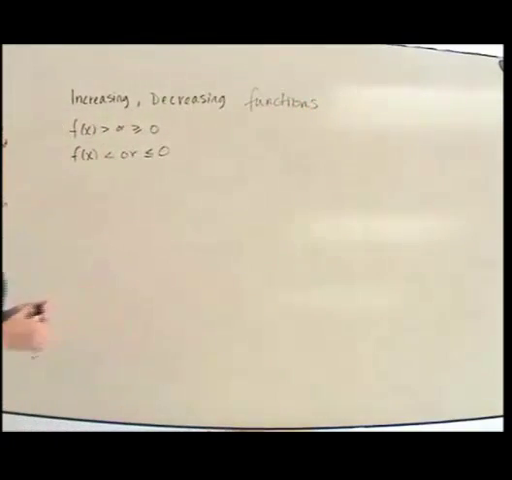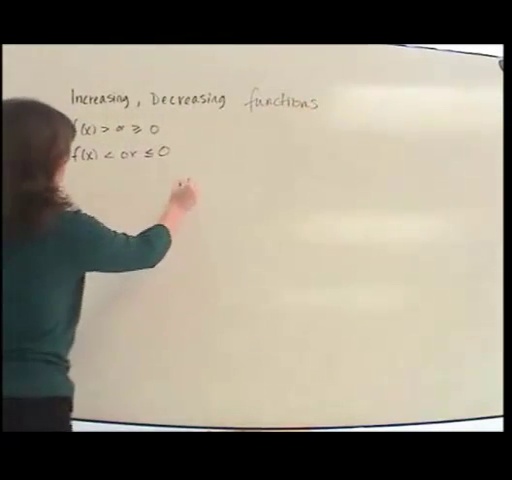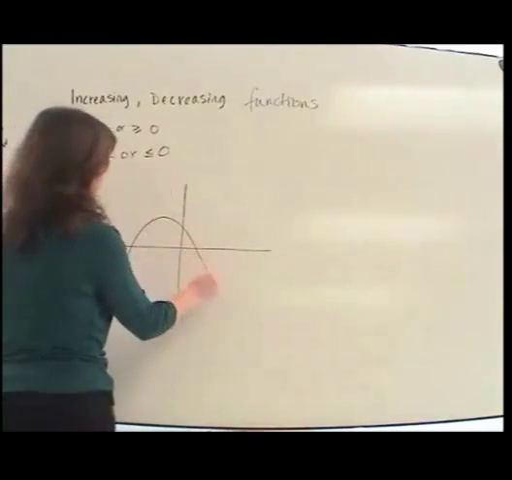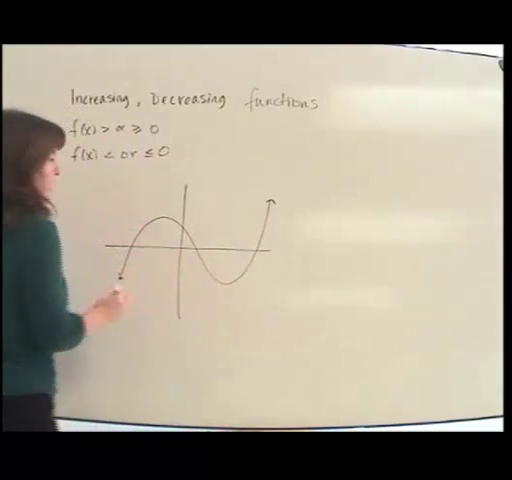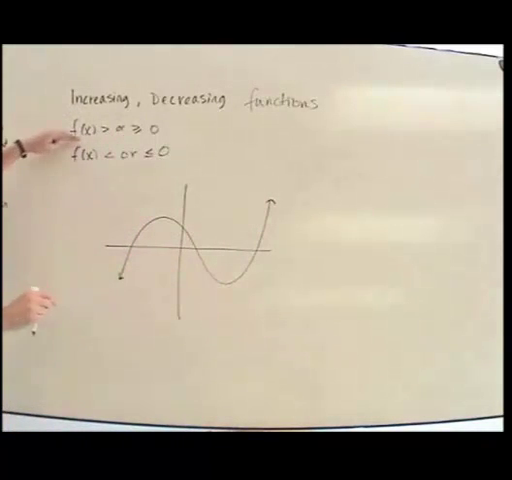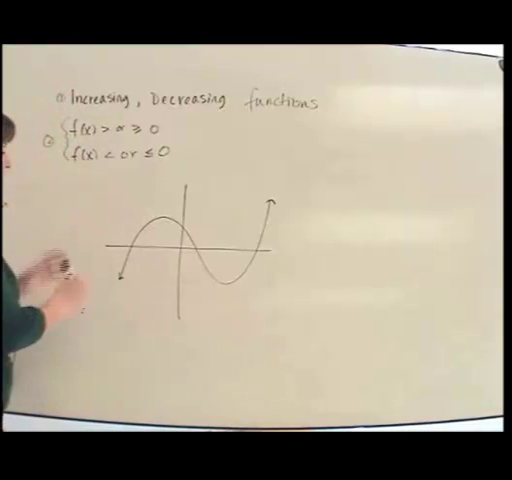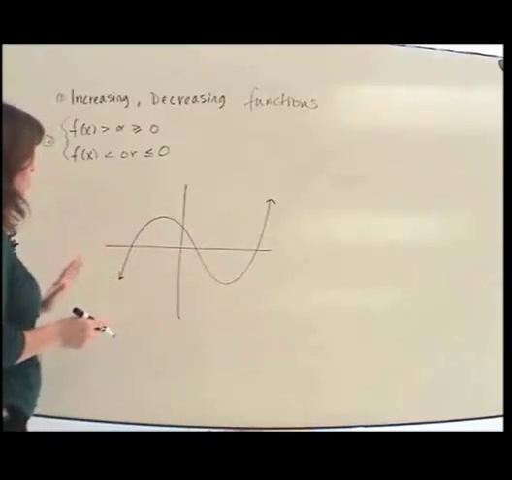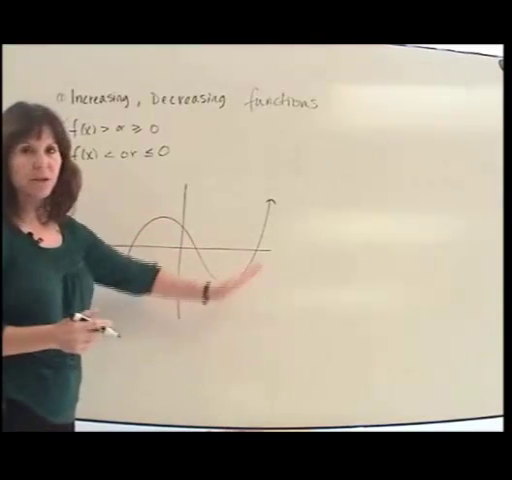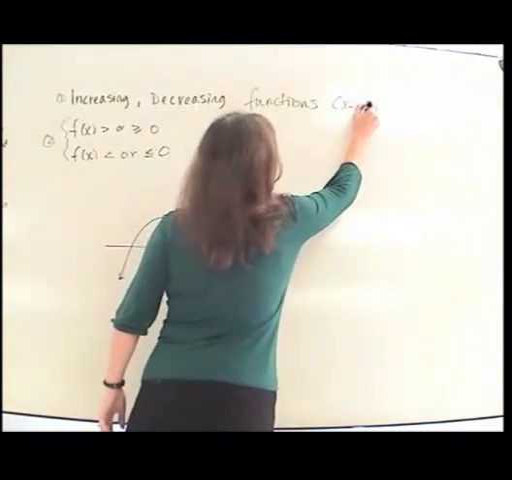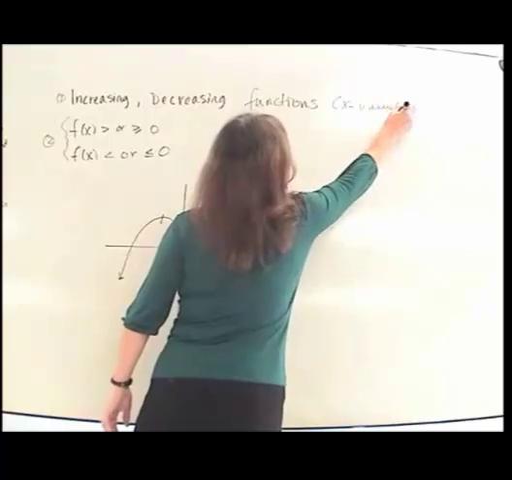Okay, so if you have an increasing or decreasing function, I'm just going to draw a general graph, okay? Here's a function, and it can be cubic or quartic. These are different questions than this, so you've got to keep straight which is which. Increasing and decreasing is asking about slope. When is the slope going up? When is it going down? When is it going up? These are dependent on x values only. You don't even look at the y. You don't care about the y.